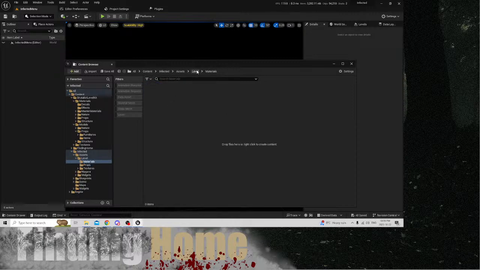Grid. Materials. Props. Textures. Grid. Widgets.